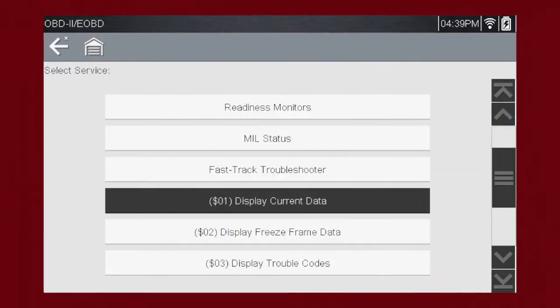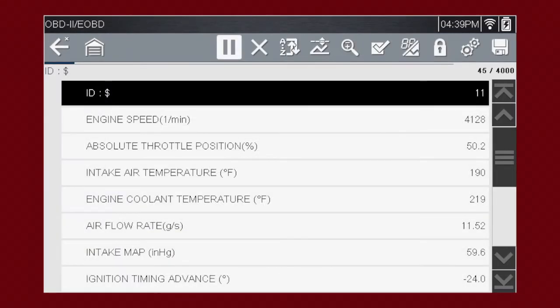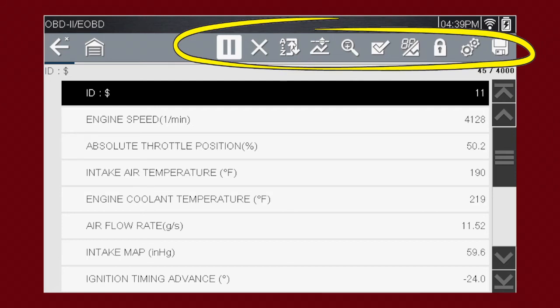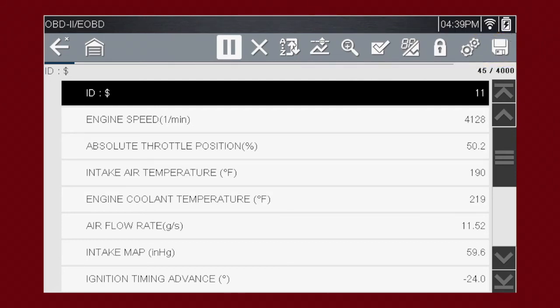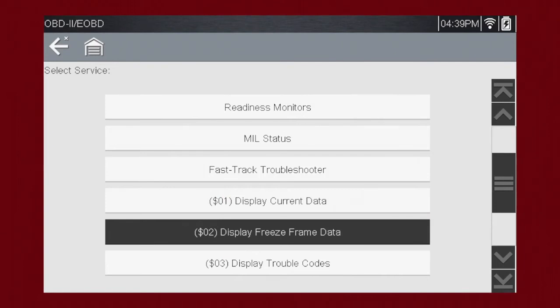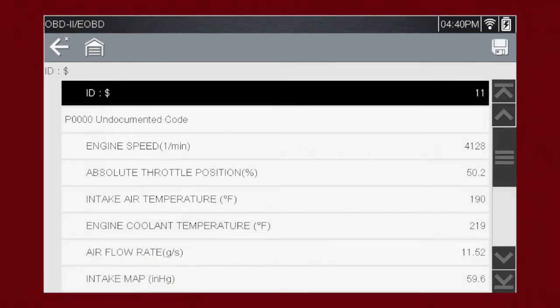Let's take a brief look at the valuable information inside each of the 10 modes in OBD-II. Mode 1 displays current data parameters for engine and emission systems, typically the first step when diagnosing a check engine light. For more information on these icons, please see the Scanner Data Training modules. Mode 2 displays freeze frame data, a record of vehicle data parameters captured at the moment of fault code set. This can give valuable insight into the operating conditions of the vehicle at the time of the fault.